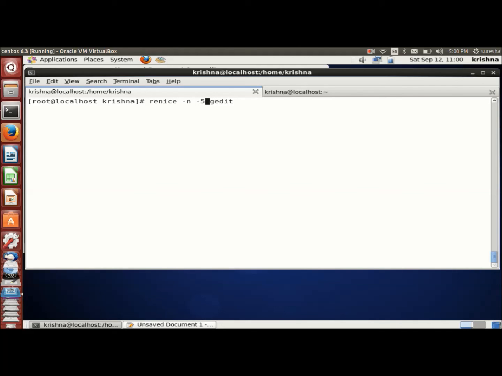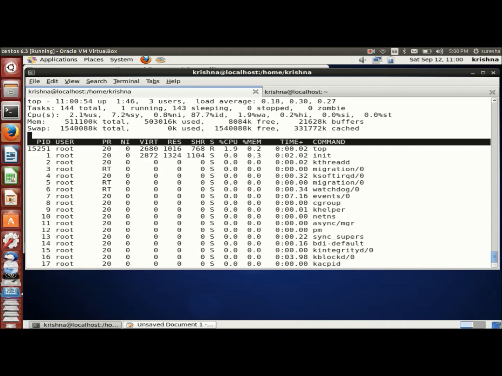Okay, then actually I closed GEdit, so that's why it's not running. Then also you can type top. When you are typing top, you will get this command, right? Just hit the R key on your keyboard. You will get a message saying PID to renice. So this is the graphical method of renicing the value.